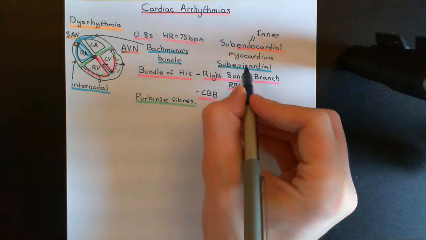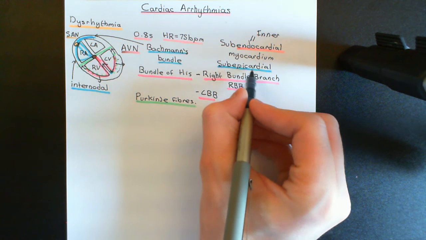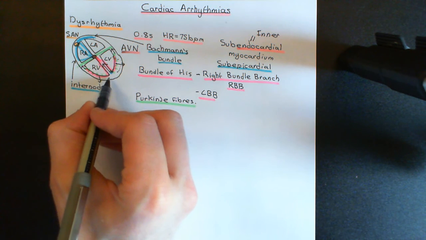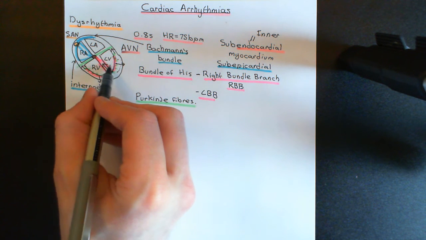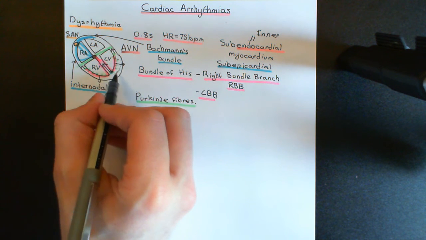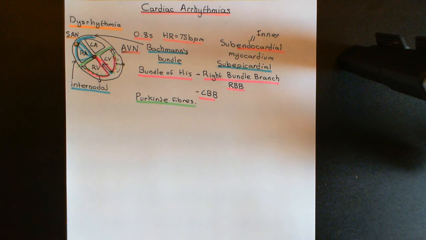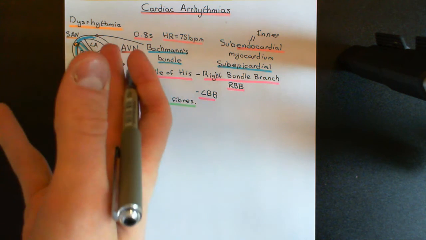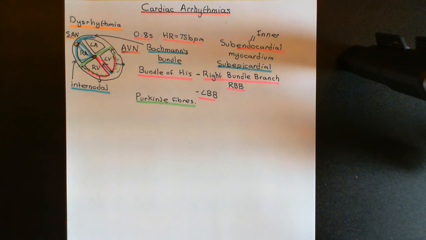The subepicardial myocardium repolarizes first. The action potentials of the subepicardial myocardium are shorter than the action potentials of the subendocardial myocardium. So in fact, what actually happens is the subepicardial myocardium, even though it received the electrical signal after the subendocardial myocardium, finishes its action potential first and undergoes repolarization first. So repolarization actually propagates from the outer portion of the myocardium inwards, and that's really important for understanding the ECG.